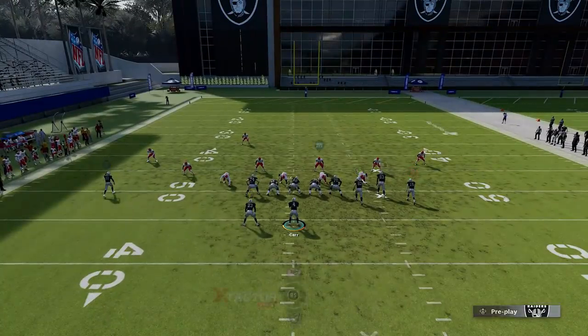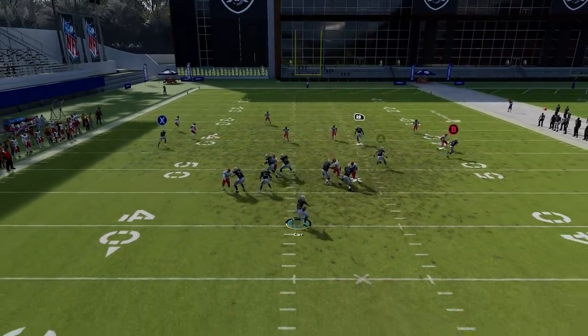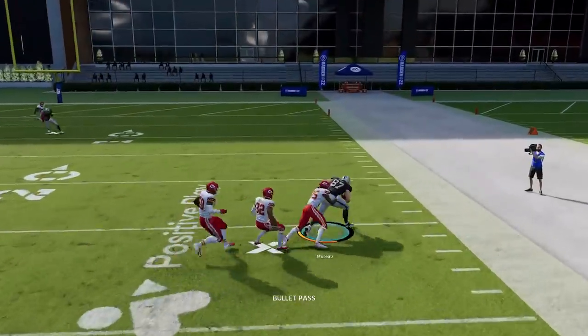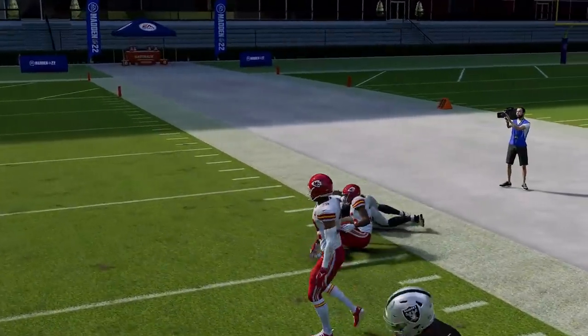And you're really going to have success against any man or zone with the A route as well. As you can see, he's not really covered either. So cover two, cover three, he'll get outside. Cover four also.